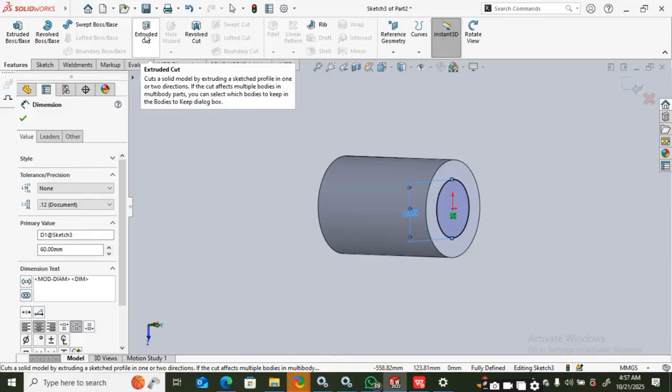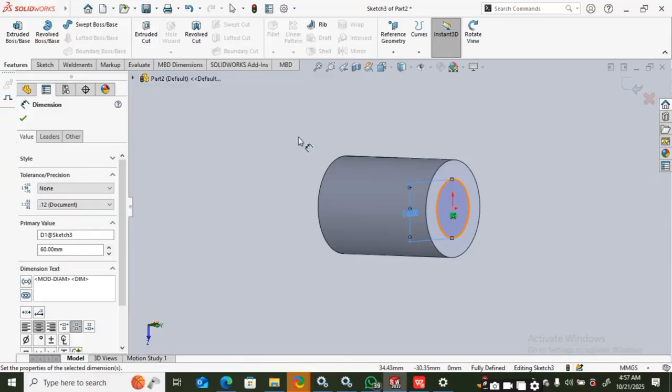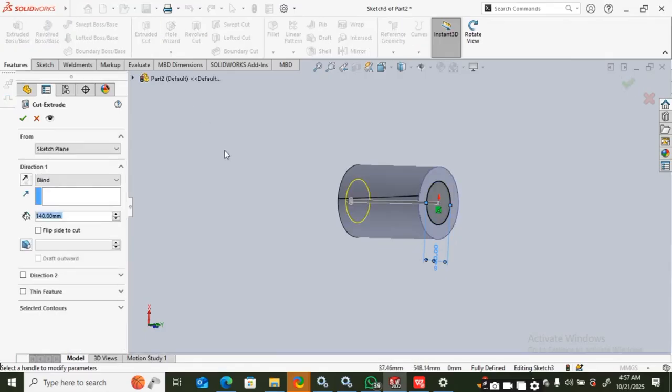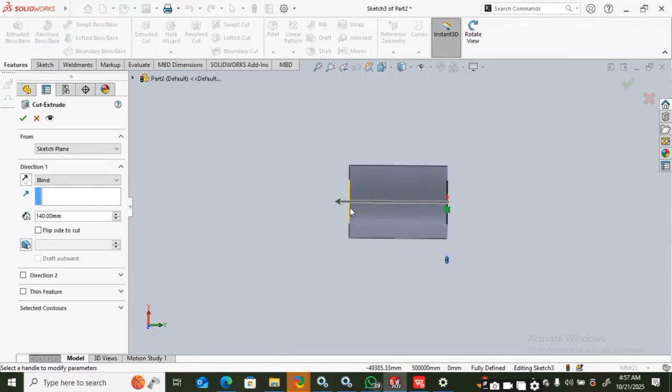So from the word extrude cut, it shows that it is the opposite of extruded boss base. So what you're going to do is that since you've drawn your circle, you're going to press extruded cut, and then this is how it looks like. So it is going to cut through the model, assuming the sketch that was created. Now you can see a highlight that shows that the circle we've drawn has been cut through the whole part, but we do not want it to cut through the whole part of this model.